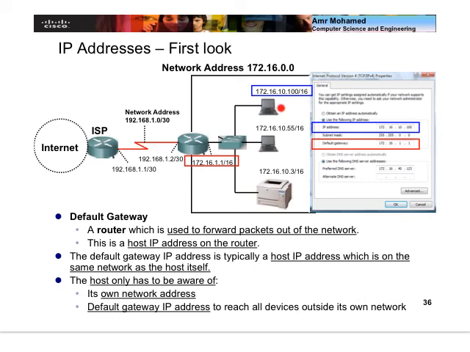for example, if this host wants to communicate with this host, then I don't have to get out. I don't have to invoke the default route in that case. So it goes to the router, and the router figures out I'm still in the same network. This host exists on the same network, so it doesn't get it outside. It sends it down in the stack to the data link layer, and the data link layer will send it to the physical address of that host. But if it figures out that I need to get out, then it goes to the default gateway to send it out. So that's what happens.